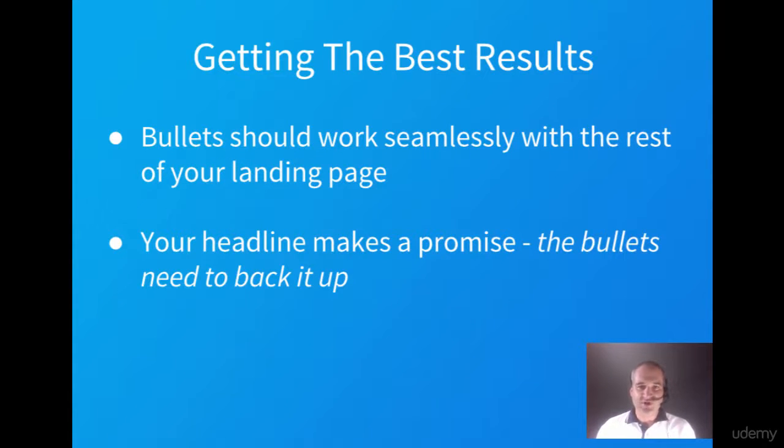Now, how to get the best results? The bullet points should work seamlessly with the rest of your landing page and be consistent with what you're offering. We keep going back to this, but it's very, very important: your lead magnet is the focus. It's the center of everything you're offering. So all the benefits, all of the bullet points that focus on those benefits, have to relate to what your lead magnet is offering. Now, the headline that we work so hard on is going to make a promise. The bullets have to back it up.